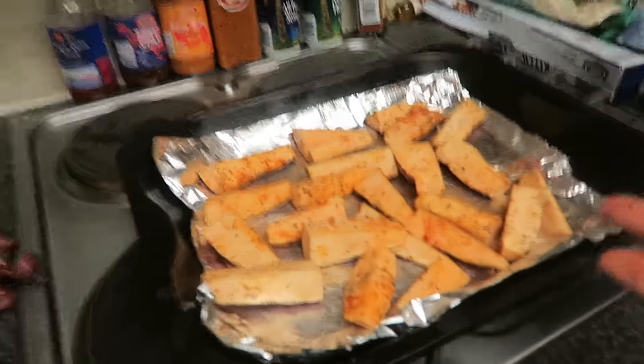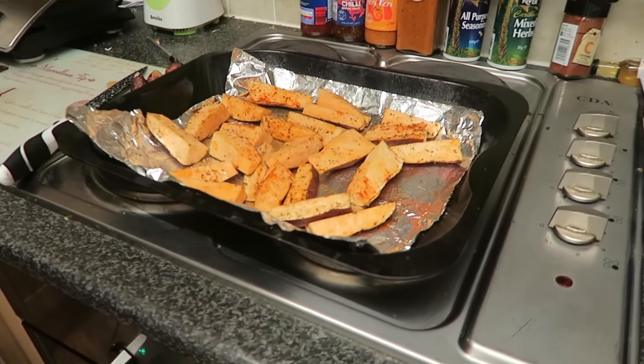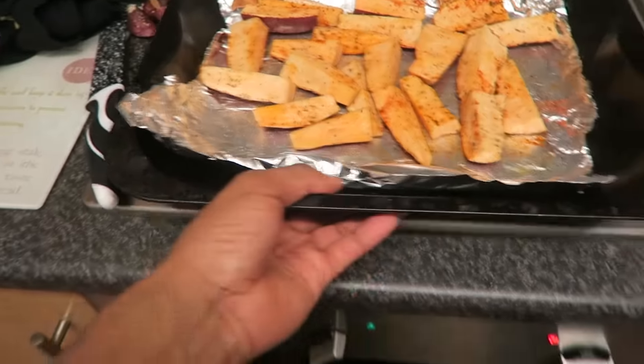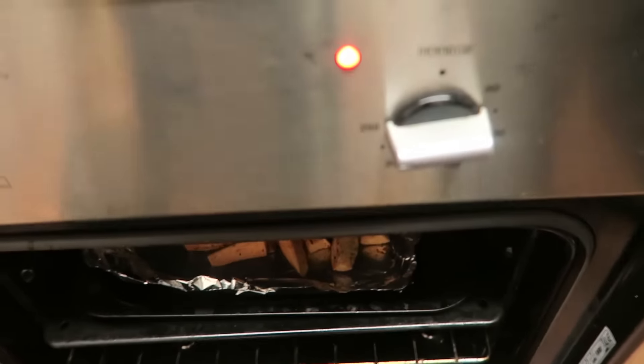Voila — that's basically how it looks so far. I'm also going to add a little bit of garlic purely because it adds a bit of flavor, so just a little sprinkle with the sweet potatoes. I normally leave the heat pretty high to crisp them up — around 250 or over 200. It normally takes around 25 to 30 minutes at that heat. So I'll put those in now and prep the meat while they're cooking.